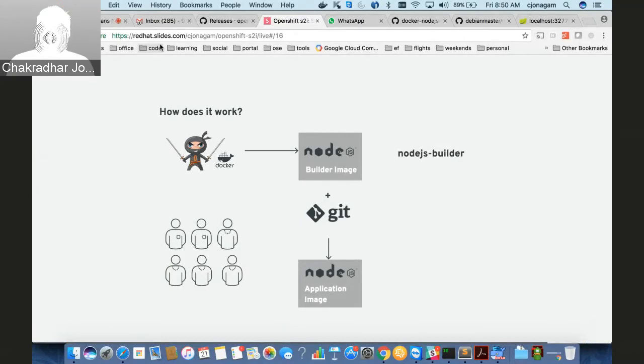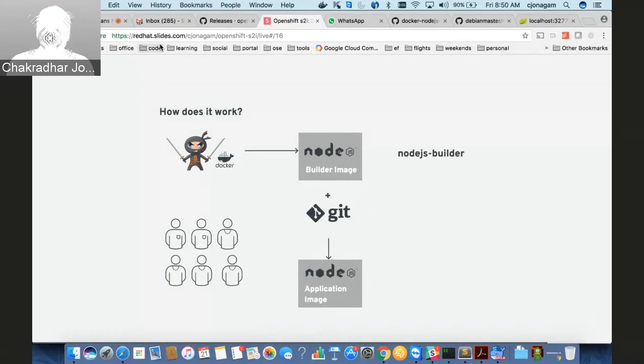I'll give some analogy so that it's easy. Have you used Heroku, or any other PaaS solutions? All you do is basically you have a Node.js source code or maybe a Java source code. You want your source code to be deployed on a Heroku platform, right? All you do is select the Node.js template, add your source code, and then that deploys on your PaaS platform.